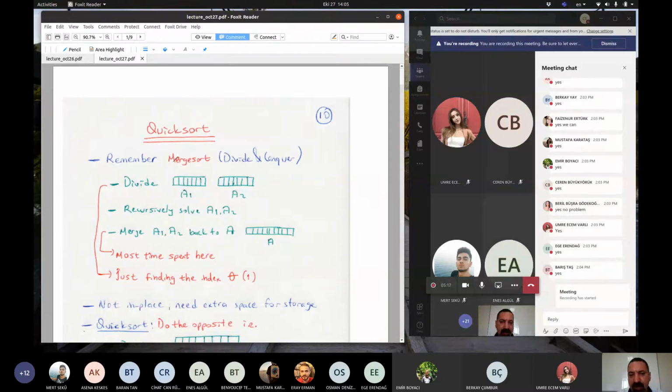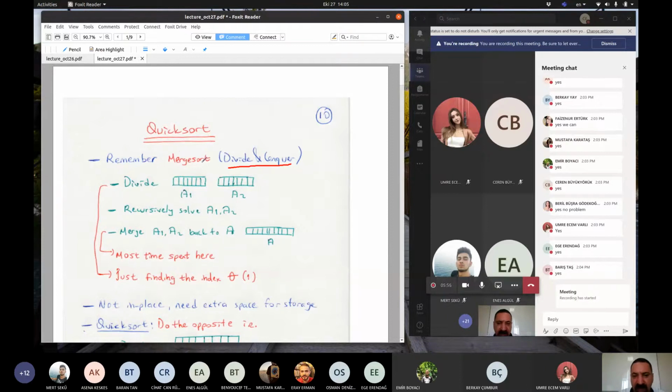For merge sort, we didn't have such different analyses. All the time, the running time of the merge sort algorithm was theta n log n. And finally, the heap sort algorithm that we have seen last week and yesterday again required theta n log n running time. Today we will talk about quicksort, which is again based on divide and conquer. Remember that merge sort was also based on divide and conquer.